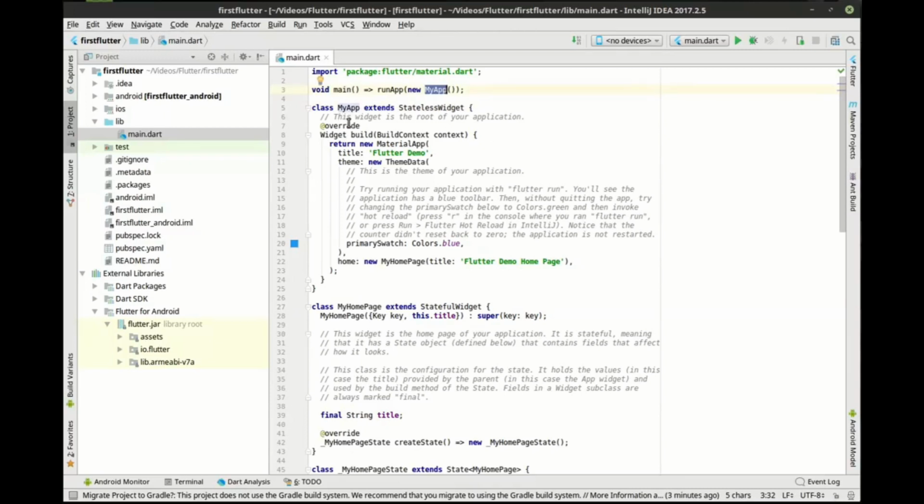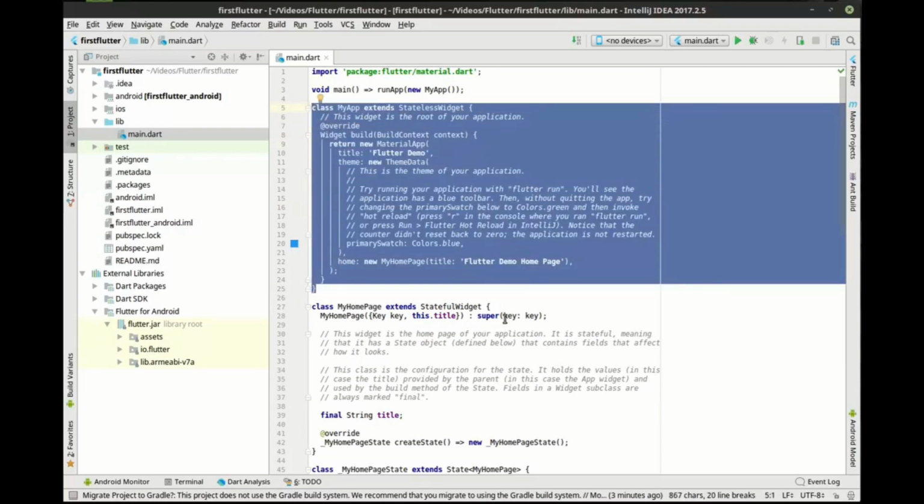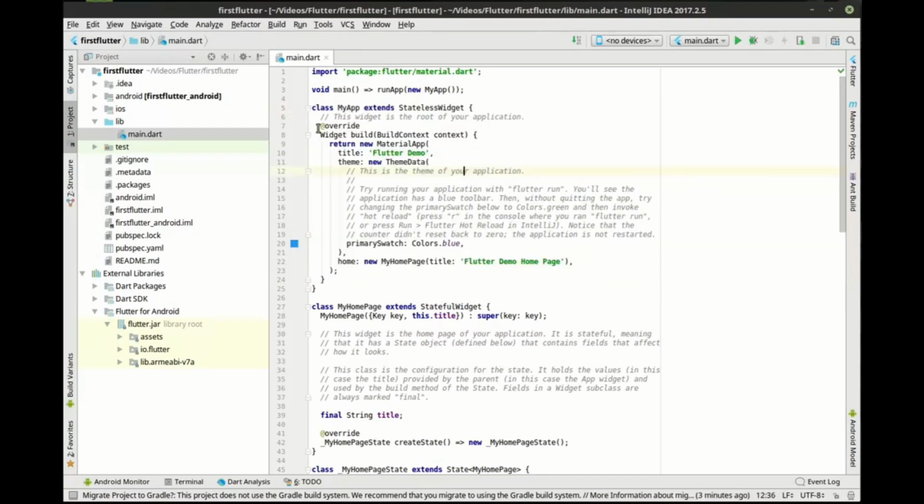This is where things get a little weird. We have a stateless widget. That is called our root widget, meaning everything else is a child of this, of some type. You can see how in there it has a build method, which is returning a widget. Everything is a widget. Widget is just, if you're not from the United States, a generic term meaning it's a thing. Every widget will have a build function which returns a widget. What the build function does is it marks things in memory based on their state, meaning what has changed.